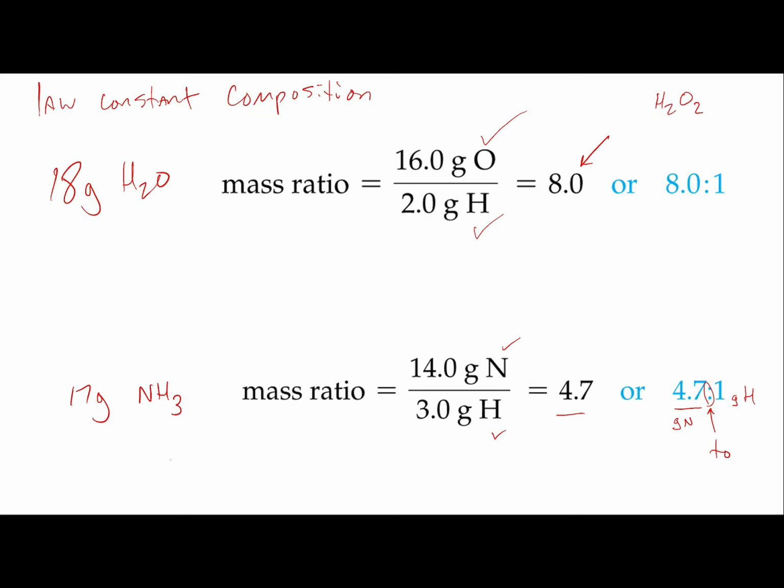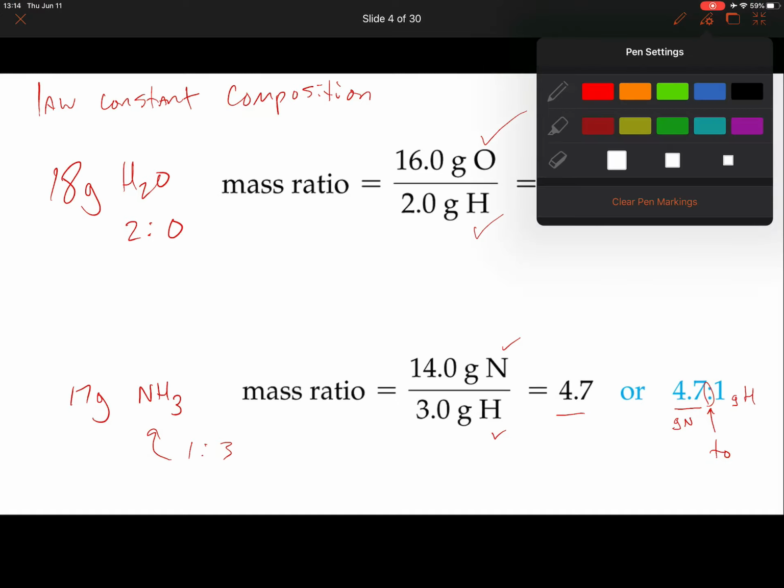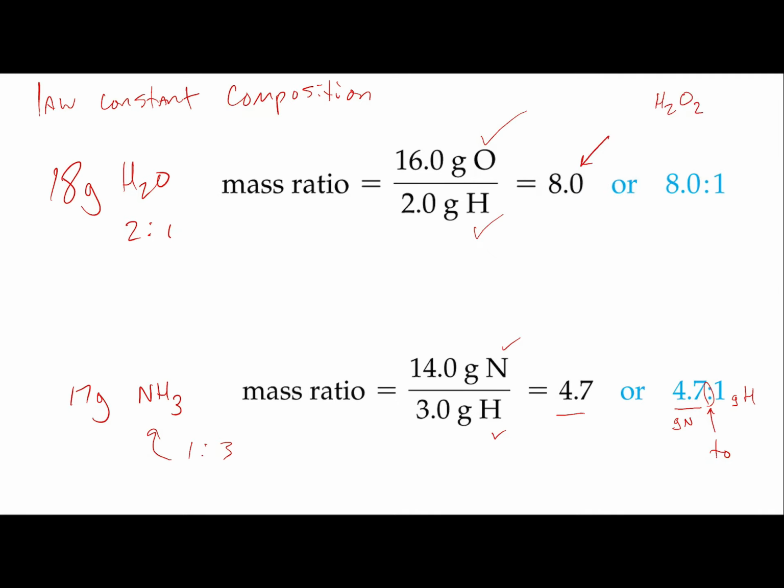Okay, now even though atoms combine in whole number ratios, their masses don't have to be whole numbers, okay? What we're looking at right here is their weights, how heavy they are, their mass. We're not looking at their number. That is indicated by the formula. There's 1 nitrogen to every 3 hydrogens, or there's 2 hydrogens to every 1 oxygen. So yeah, their masses though don't follow any kind of rule like that.